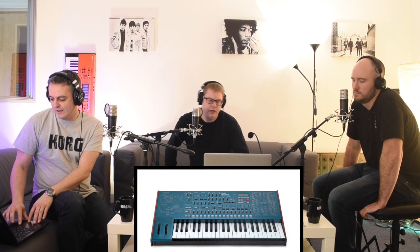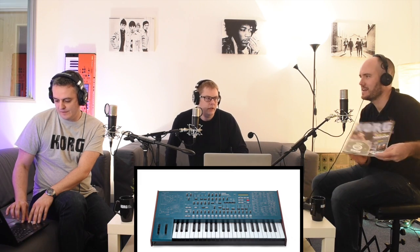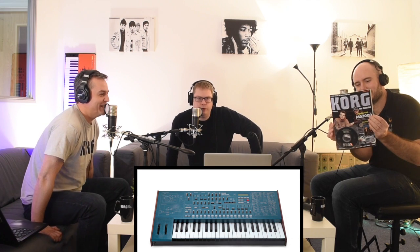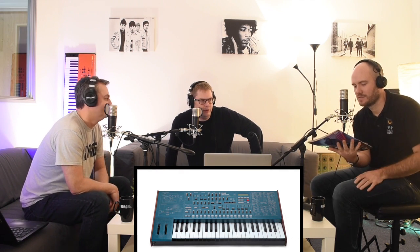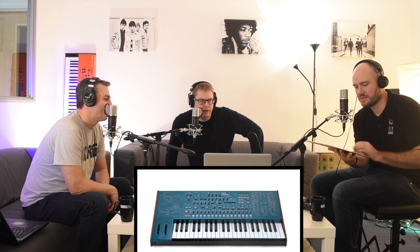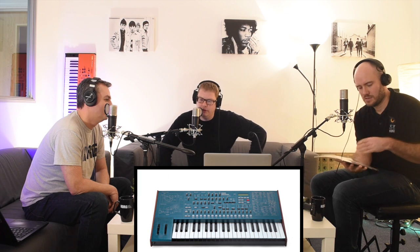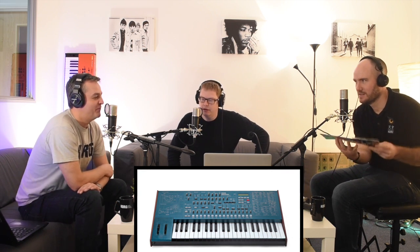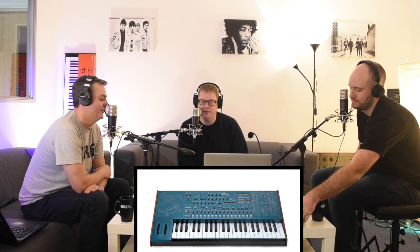Right, fair enough. I've actually found this old magazine that KORG did. Andy's got it over there. Yeah, it's great. This is a picture of Apollo 440. It's got a demo CD on the front, and Chemical Brothers on there as well. And an interview inside just saying how amazing the MS-2000 is. I thought that was quite nice. And this is in immaculate condition, isn't it? Yeah, amazing. It used to be free. Every dealer used to get a box full of them, and you used to give them out.